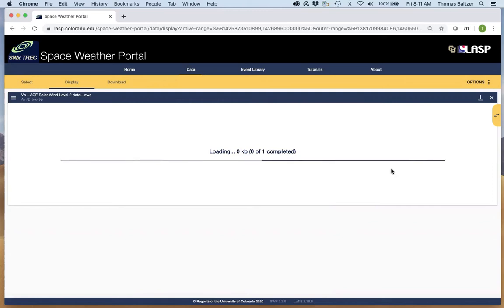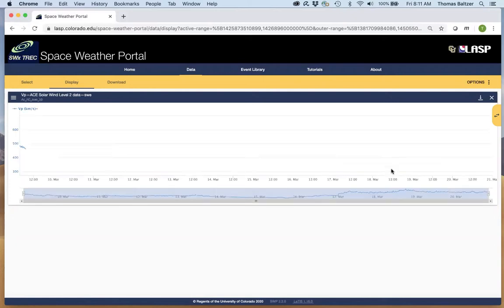So right now, the data portal is going out and speaking with our backend service, asking for it to acquire the data set from the provider. In the case of ACE, that provider is NASA's SPDF, the Space Physics Data Facility, through their CDAWeb.